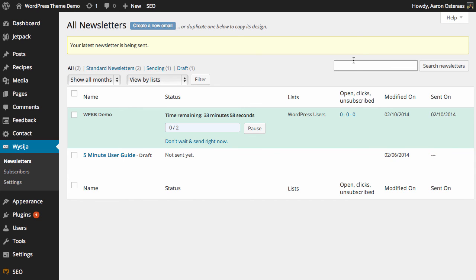There's a vast range of services available that you can send emails with, such as MailChimp and Campaign Monitor and so on. But for something that's a plugin within your WordPress installation, where you don't need an account to manage it externally, it's a truly wonderful solution. So if you do need to set up some email marketing campaigns of any kind, I strongly suggest checking it out. But we're going to wrap it up now, and if you have any questions at all, please feel free to ask in the comments below.